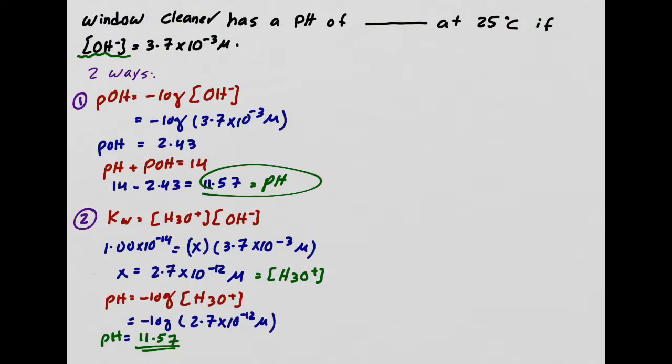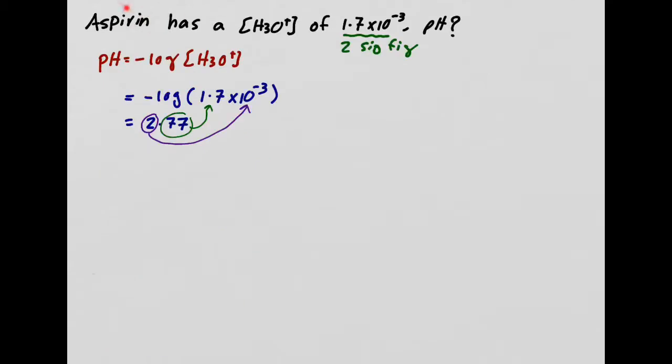This is a window cleaner, and if you remember, I said most of the cleaning supplies have a pH that are basic. Hey, look at that. I wasn't wrong. Now, the first problem, I gave you an aspirin, and the pH of aspirin ended up being 2.77. Aspirin is pretty acidic, and this is why a lot of people, when they take aspirin, get upset stomach, because aspirin is on an acidic side, 2.77. That's pretty acidic pH. So next time you take an aspirin, I want you to think about that. Say, oh, I know the pH of aspirin is pretty acidic.